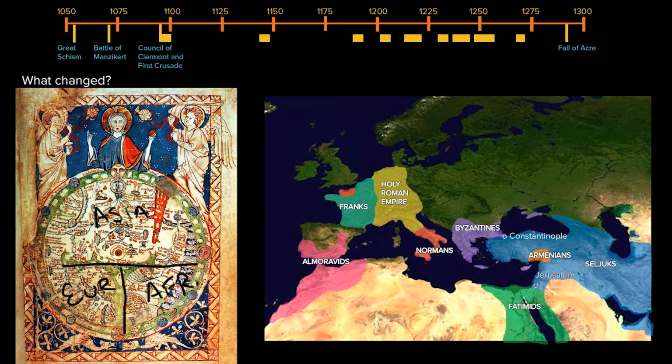But what changed because of the Crusades was a subtle practice, but it tells us a lot about how Europeans were thinking, probably because of the influence of the Crusades. And that is that at the center of the map, they began to put the city of Jerusalem. So we know that Jerusalem is an important city as a holy site and that it's part of the reason why the Crusades are launched in the first place. But it doesn't become this central location in the middle of the map, as sort of the heart of the world, until the Crusades have been going on for quite a while.